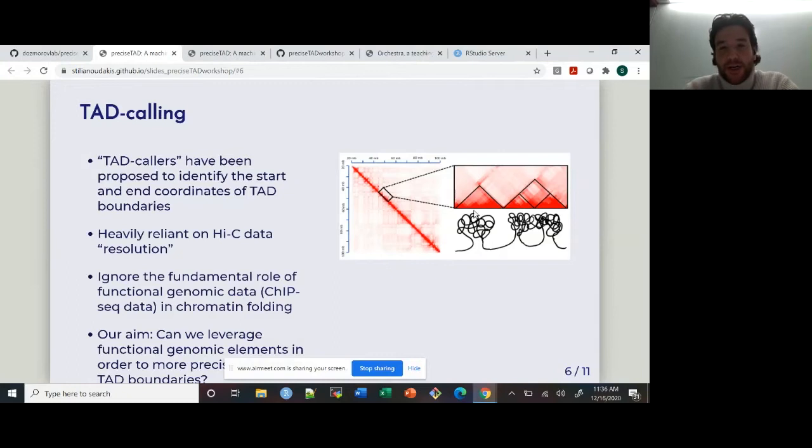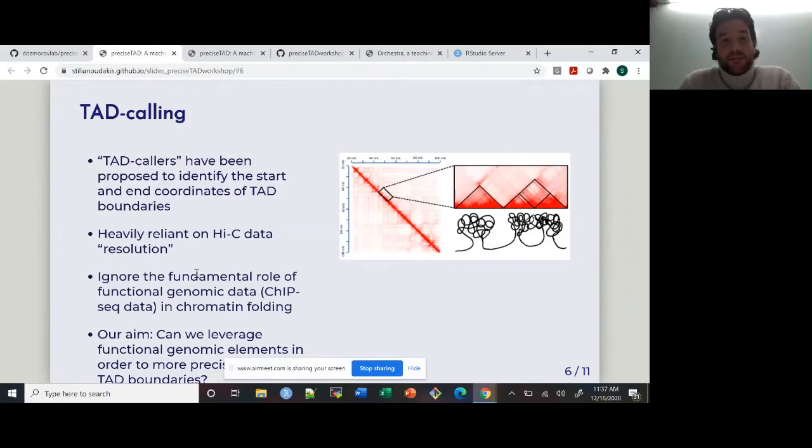An example of what the DNA might look like in 2D space is shown here, and a TAD caller would try to query this contact matrix, which is just count data essentially, and attempt to determine the boundaries that demarcate these two TADs. So a good TAD caller would identify these boundaries as being TAD boundaries. We also know that TADs themselves are sometimes hierarchical in nature, so you could have a situation where you have a meta TAD and then two subTADs within it.